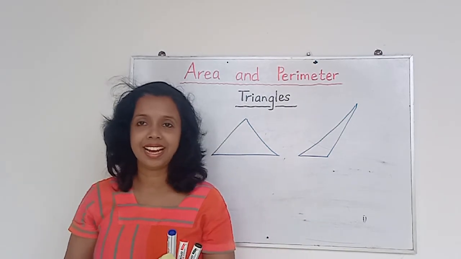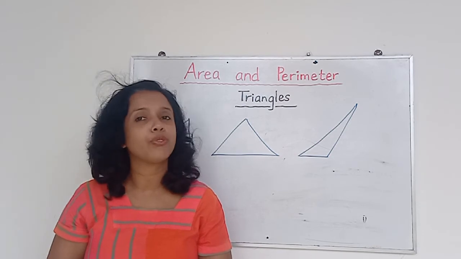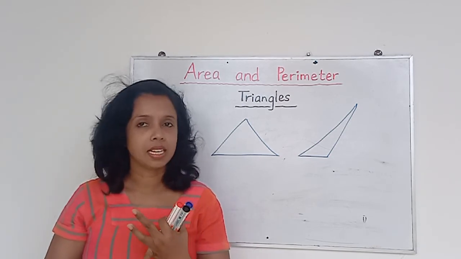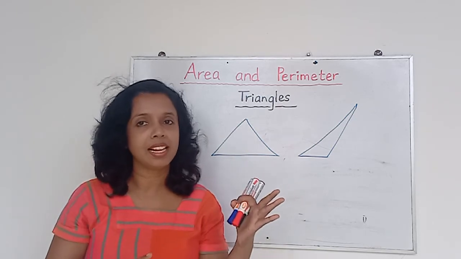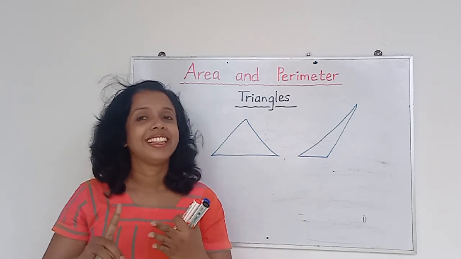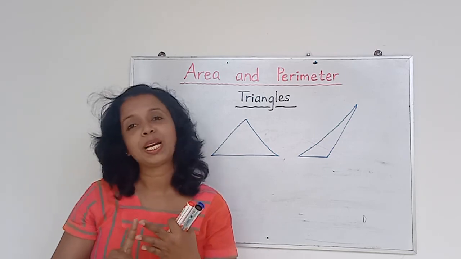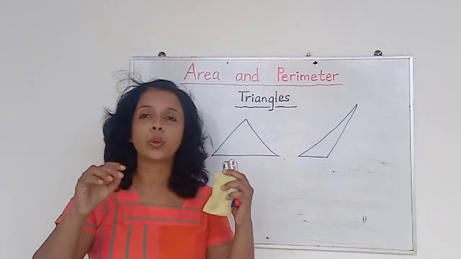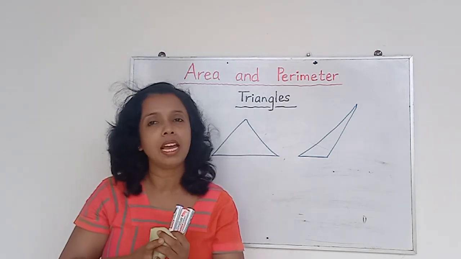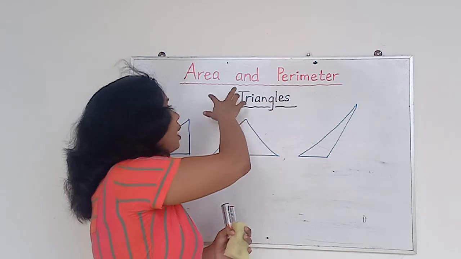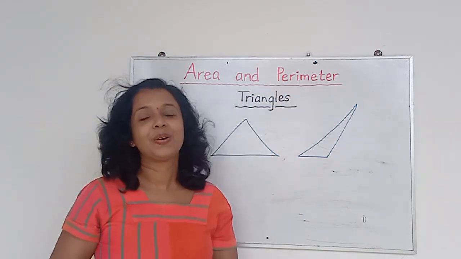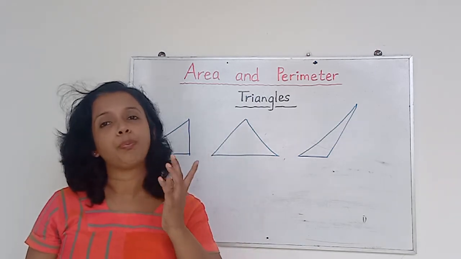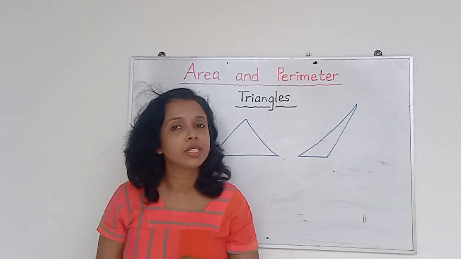We discussed that, right? So that is the end of today's lesson. We discussed triangles, different types of angles, how we are going to find the area of different types of triangles. Then we discussed perimeter, how to add all three sides together, and the units of area and perimeter. Okay, so our third video will be on area of parallelogram and area of trapezium.